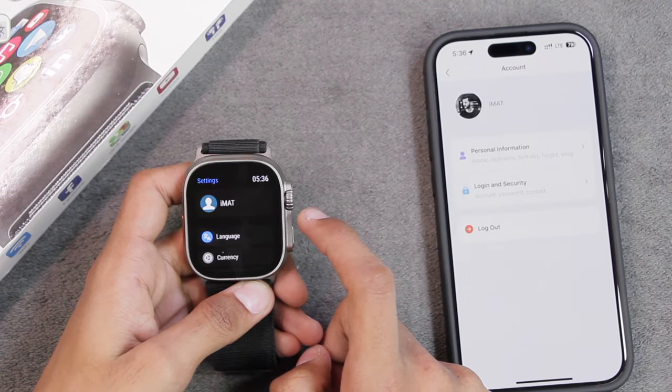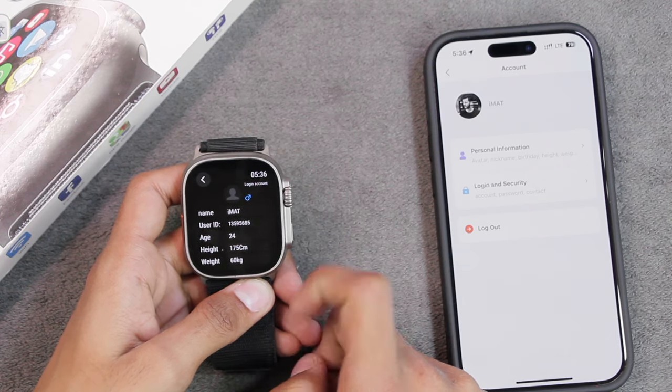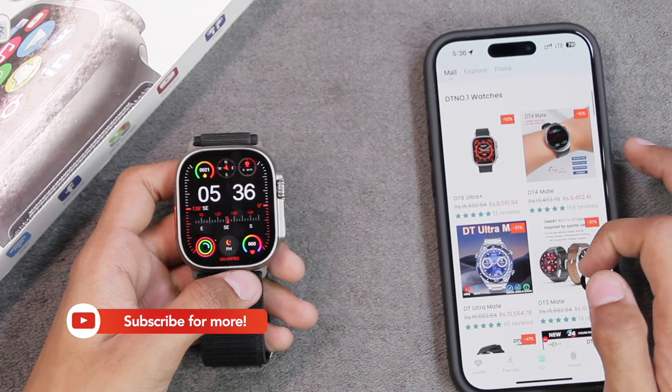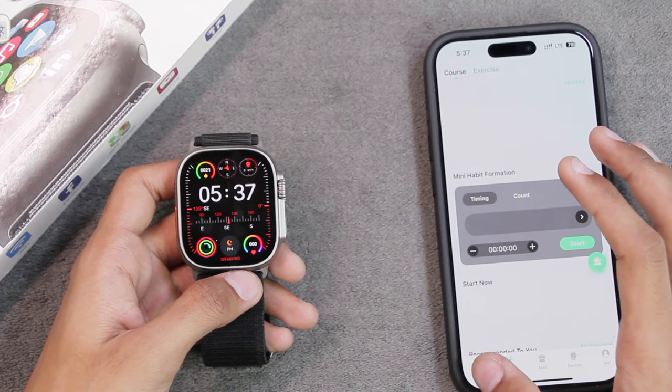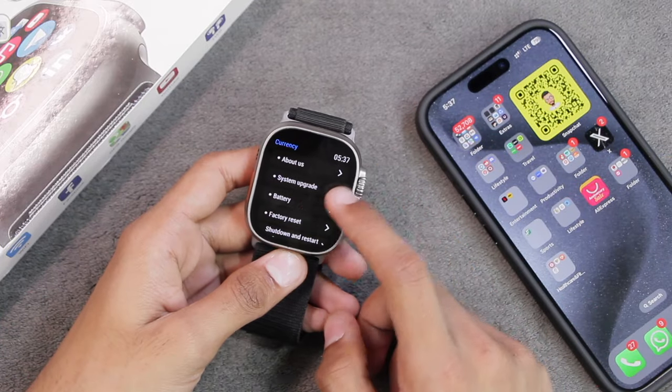But if you go to settings, the profile will show your name and everything else, but it won't show the profile picture. After that, we have the mall tab here. It will open the DT number 1 website and you can purchase the products from here. Then we have the exercise tab here, and in the end we have the health tab, which shows you all of your health data. So now I'm done with the watch application part.